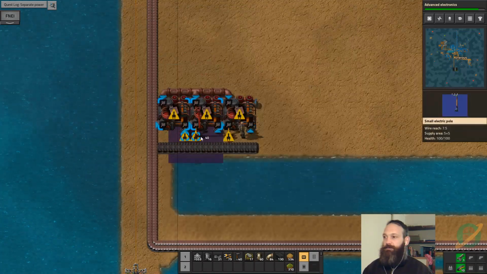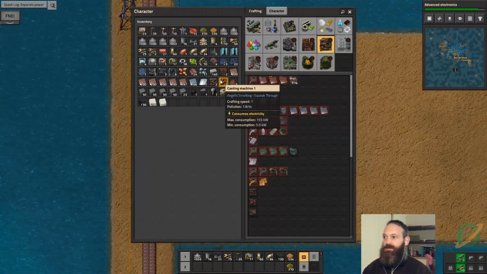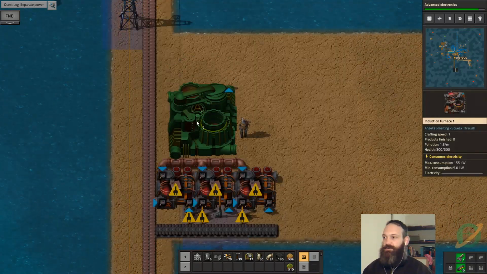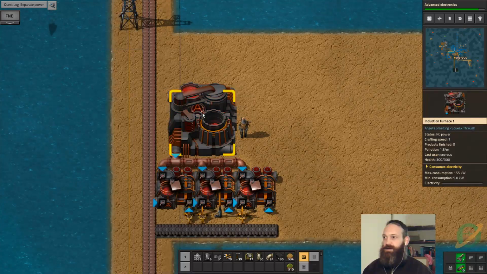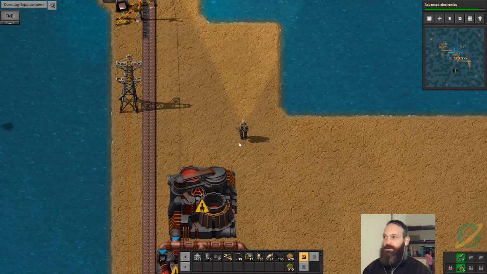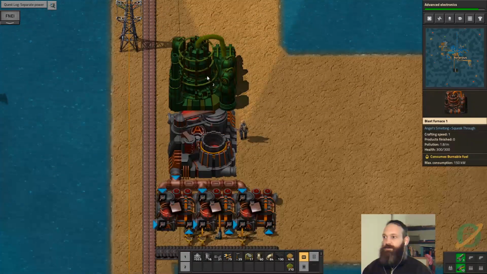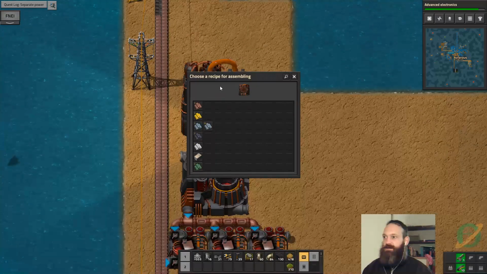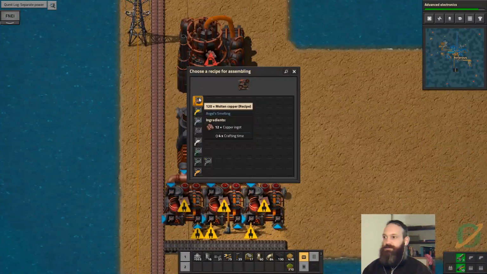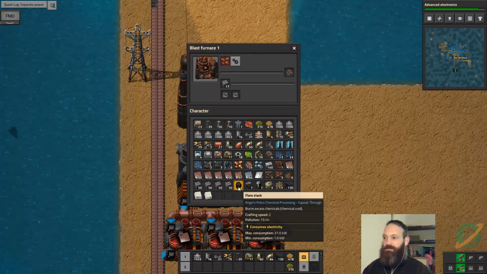that with power. All right, and now to feed these we need an induction furnace. Induction furnace outputting like that, and to feed that we need a blast furnace. All right, so blast furnace going like that, and you are making copper ingots, you are making molten copper, and you need some solid fuel.